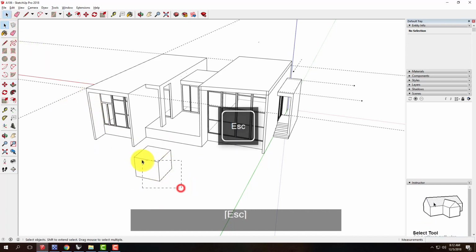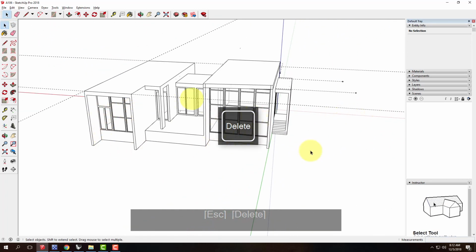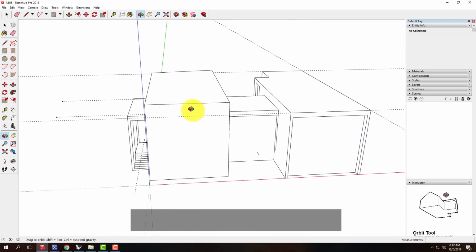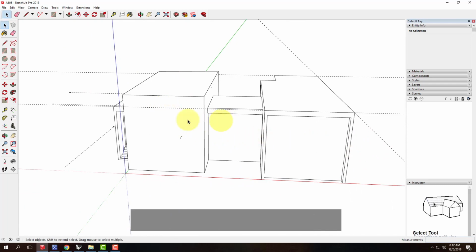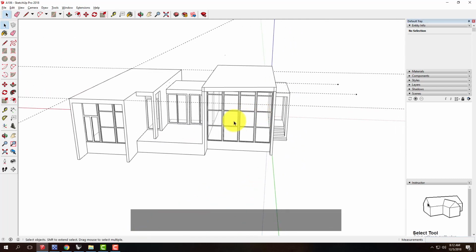So in terms of creating a section, I am actually going to take a section. This front is well developed or well modeled. The back of my building is not. So I'm not going to take a section looking toward the back of the building because I would just get blank walls. It's not very exciting. So when I take my section, I want to be looking out toward the front here through these windows.